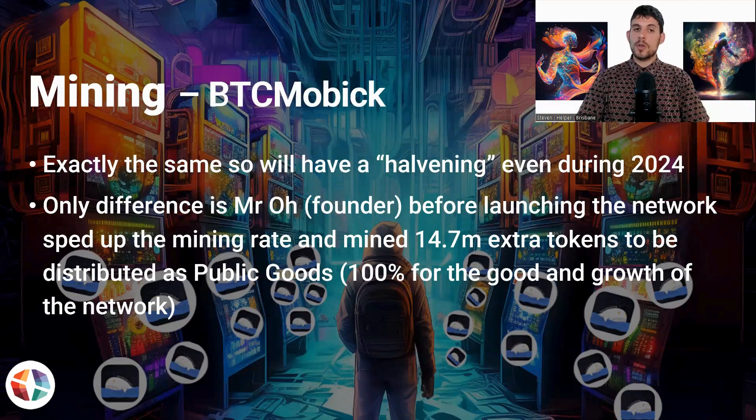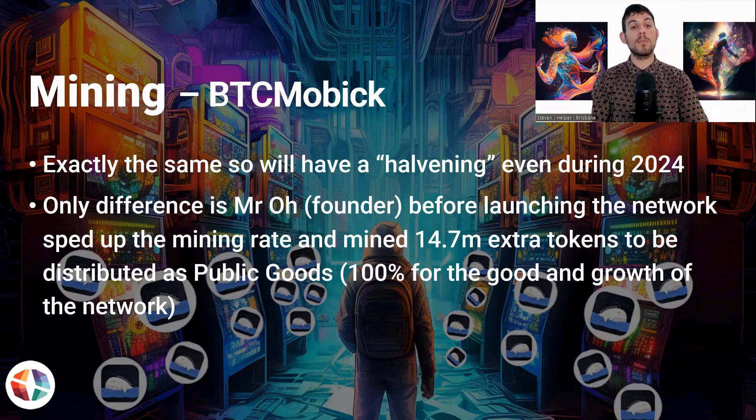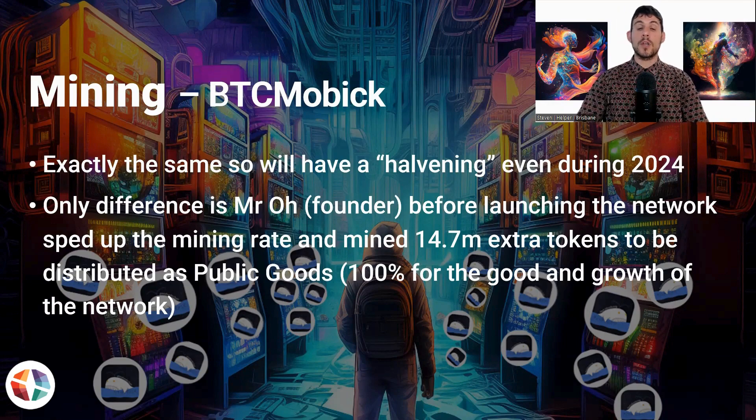That's an extremely innovative idea — that 14.7 million is a large percentage of the total supply. There's also the existing 20 million Bitcoins which got forked into Mobic, so you have 20 million Mobic. But those existing holders would need to have had their Bitcoin somewhere visible to the fork — anything on a centralized exchange won't be recognized. Centralized exchanges will not receive any of those tokens. If you have your Bitcoin on an exchange, you don't actually own it — the exchange technically owns it. So you should keep all your tokens off centralized exchanges. The safest method, in my opinion, is paper wallets.